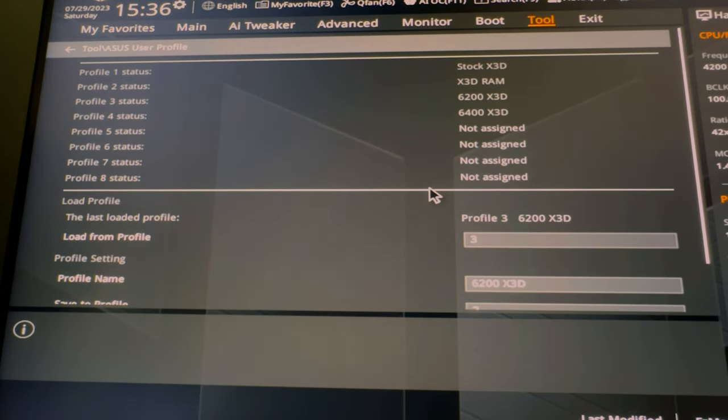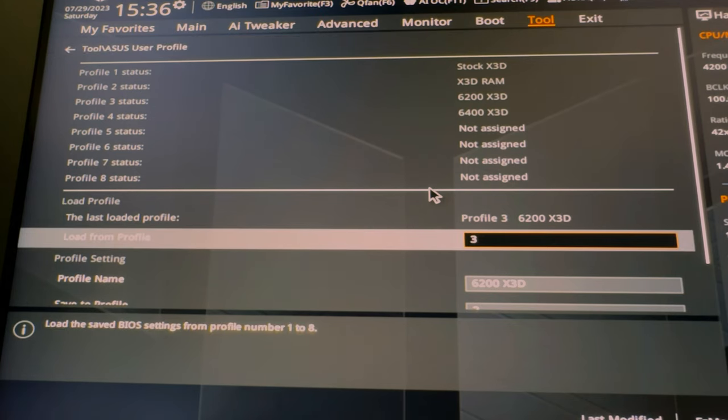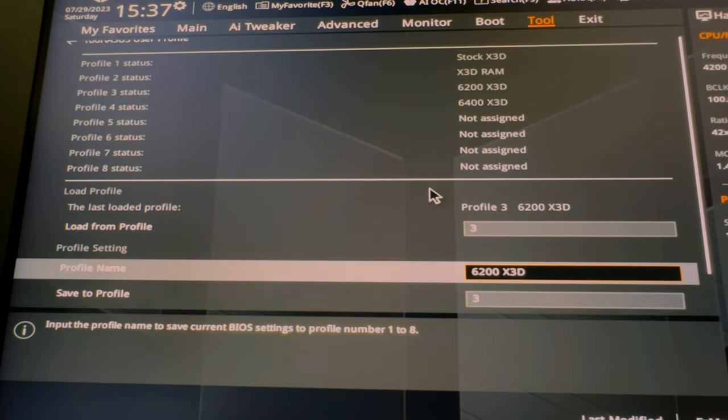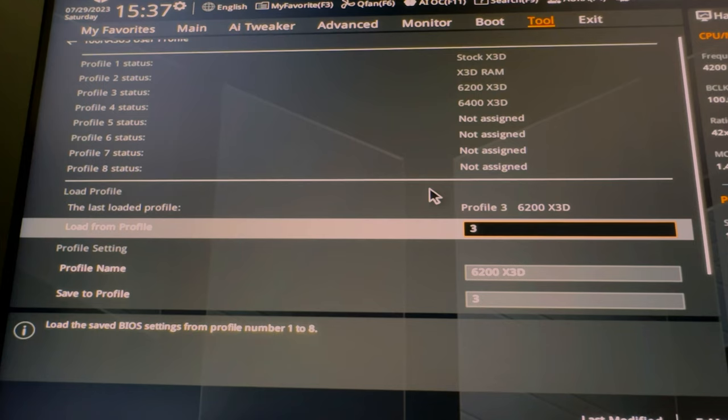The last piece before I go ahead and finish up the video is just the same thing that I do for the tuning before on the Intel build. So I had my stock X3D. Oh, let me show you all that. I gotta show you one more thing actually. You have your stock X3D, so it's just regular bare bones stock in case something messes up and I want to test stability. I can go back to profile one. And then I have X3D profile, which Tibesis says X3D is not because of the chip. It's actually because of a feature that I have turned on. And then the RAM tuning. So 6200, I was testing that out. And 6400, which wasn't stable. So I was testing out those different timings. I ended up settling on 6200 C26.